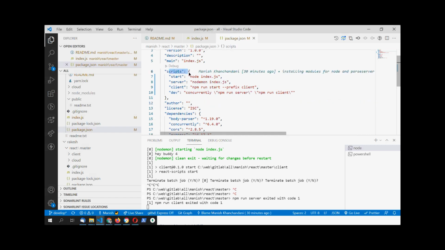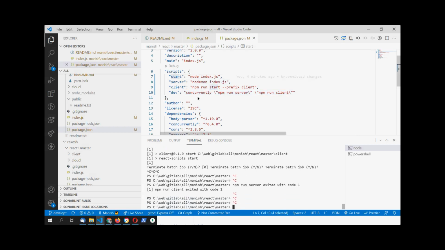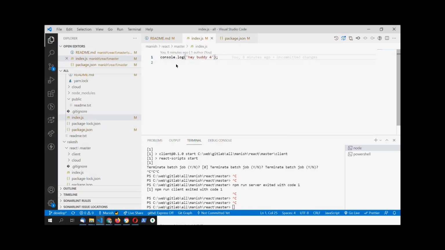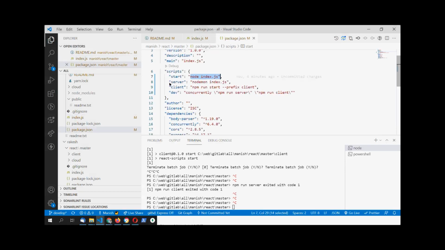Okay, in the scripts section, we put the scripts which we will run on the command line, and they will start my server or my React application. The first one I write is npm start. If I say npm start, it will run the command node index.js in the background. Node index.js means this file will run, that is my node server.